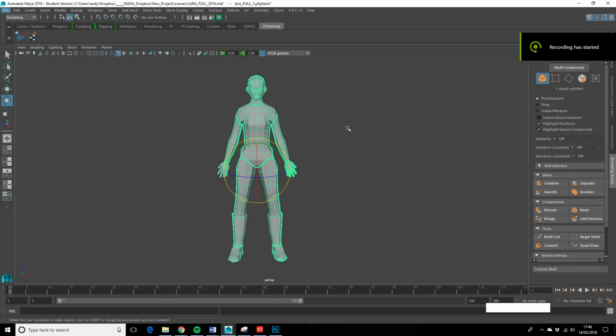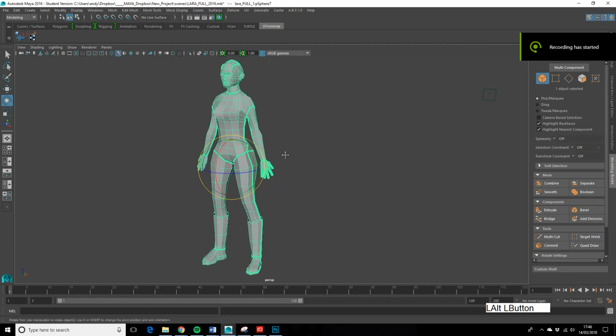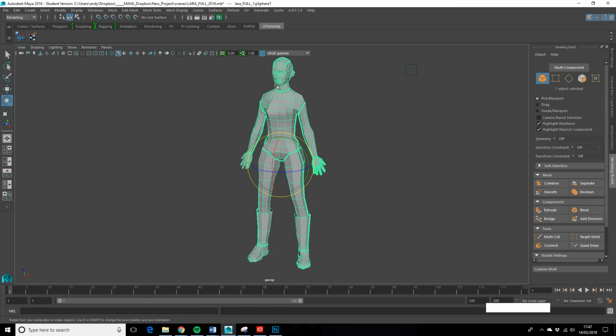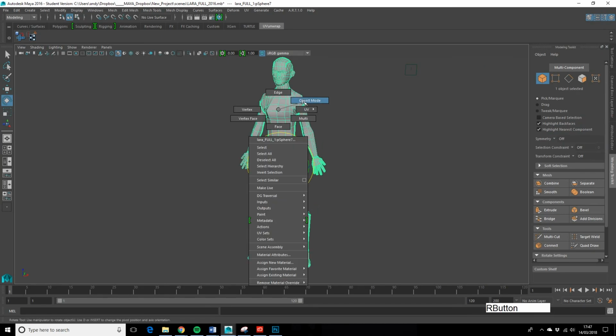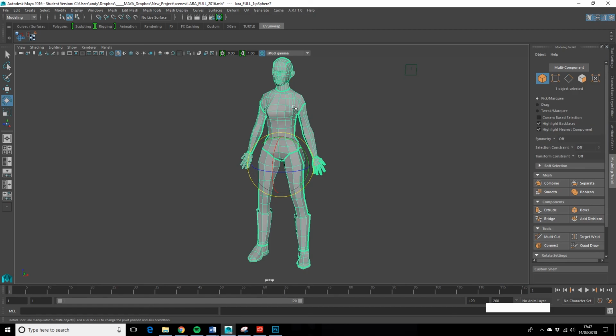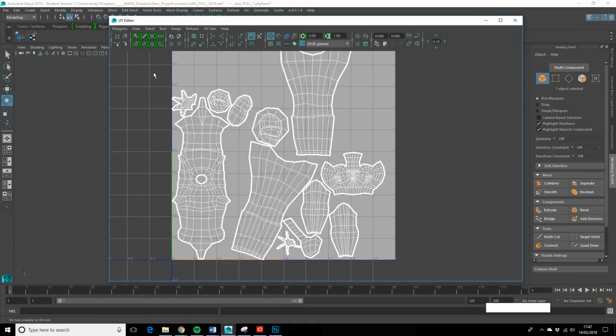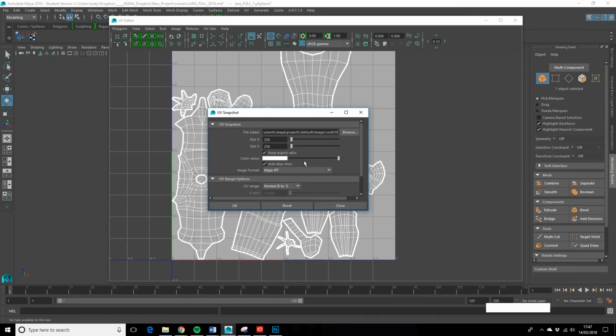Okay, guys and girls, so not quite Yahoo yet, because I realised that I didn't actually know how to output the snapshot of the UVs. So I've come back to object mode, selected the figure, and I'm going to go to UV editor, and apparently it is Polygons, UV Snapshot. So it's project default images. Okay, that's fine. Size is ridiculous, but let's make it something sensible.